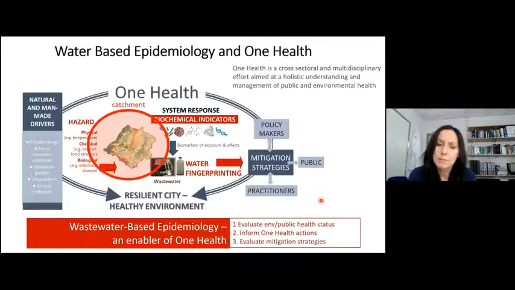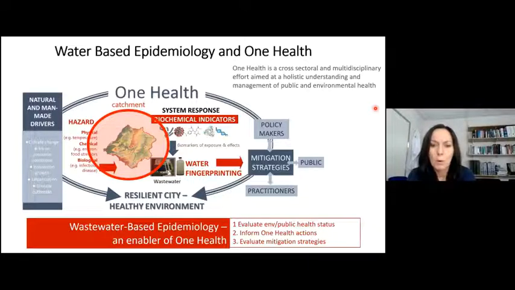Wastewater-based epidemiology, I see it as an enabler of One Health, and I think all of you know what One Health is about, but a definition is provided here. It is a cross-sectoral, multidisciplinary effort aimed at holistic understanding and management of public and environmental health. And One Health has been applied successfully, some people might disagree, in tackling one of the key challenges that we're facing now, which is antimicrobial resistance. And I feel much more can be done in this context.